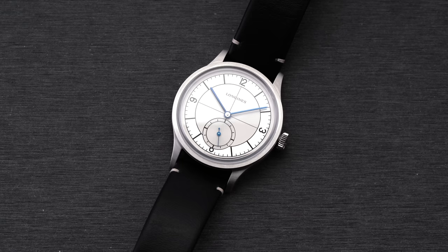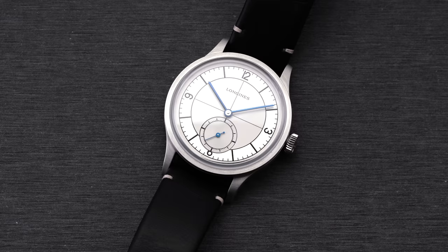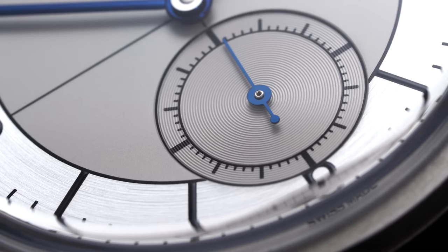Next we have the sector dial. The definition can vary a bit, but you're generally looking for a series of concentric circles moving inward from the dial's outer edge, with each circle often linked by straight lines at the hour positions. This design style has become synonymous with classic 1930s and 40s watches and has recently seen a huge resurgence in popularity.